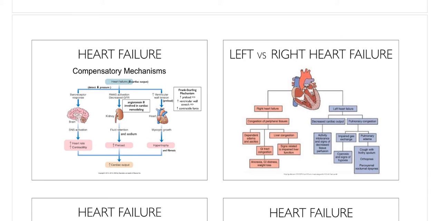That increase in preload will lead to myocyte growth, which is hypertrophy, which is just growing of the muscle in the walls of the heart. And that will lead to some fibrosis as well as an even greater demand of oxygen by the heart itself, which all together will lead to an increase in cardiac output in the short run, but in the long run will lead to progressively more deterioration of the heart itself.